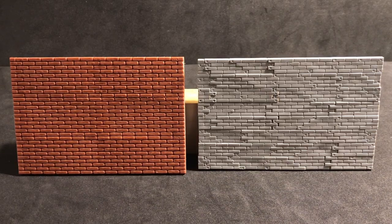I did HO and N-scale model railroading for years, and this is pretty much how I did all that stuff. So first thing I'm going to do is put a coat of primer on these, and I'm going to do it in black. Especially for an old wall, I like to start on a black background. So that's what we're going to do next, and we'll be right back.